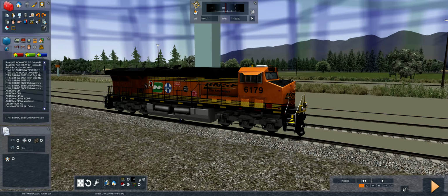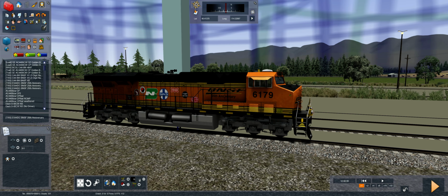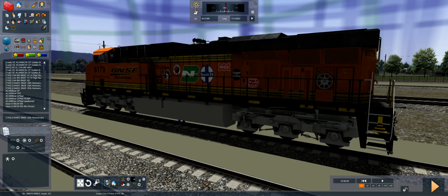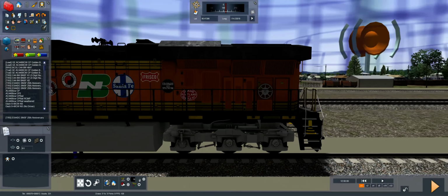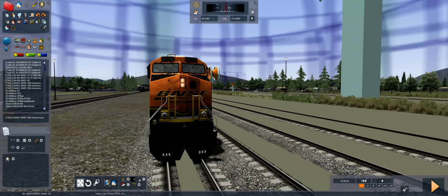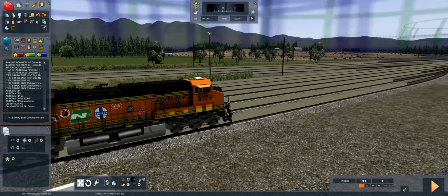This requires the BNSF ES44 Pack 2, not Pack 2, Pack 1. It's an RSC. Let me find it. BNSF ES44 Pack 1, which is the H2-9 because of the rear headlight. So you've got all 4K textures, as you guys can clearly see. It works with the Trurail Simulations pack, or ES44 GEVO 12 pack. As you can clearly see, it has the BNSF 25th anniversary on the front and back.